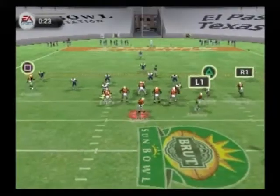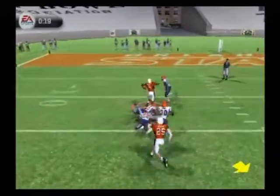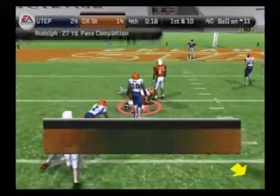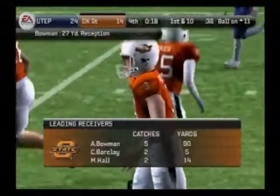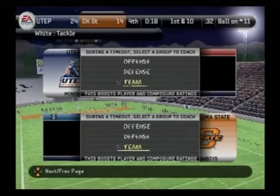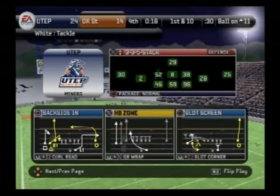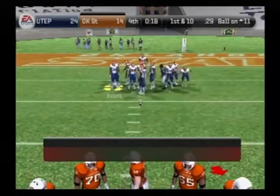Number 3 lines up with 3 receivers on his right. He's looking. Number 3 throws, and he's got him on the run. Heck of a catch by the wideout to pick up a nice chunk of yardage. This kid is a very special football player. He can make the catch over the middle in traffic, or he can take it the distance using his speed. He can do it all.